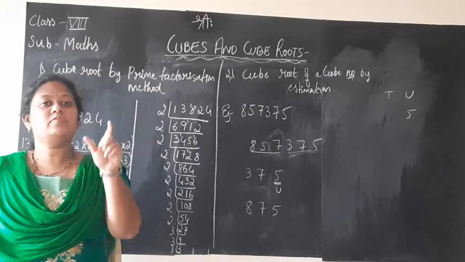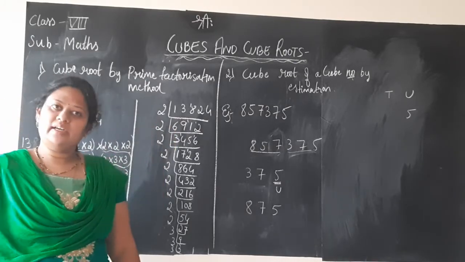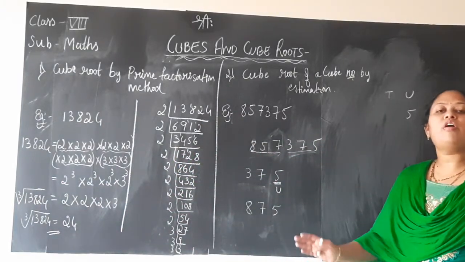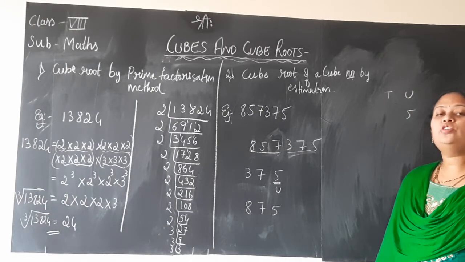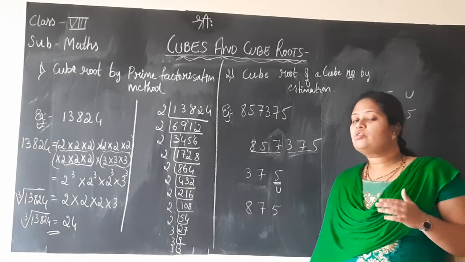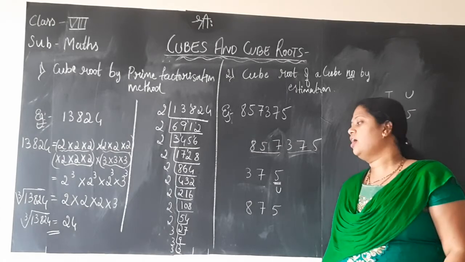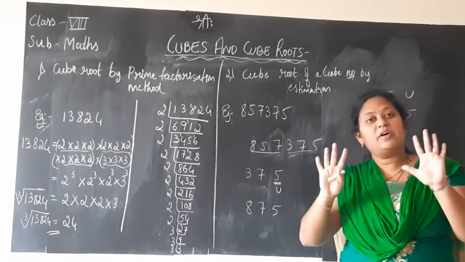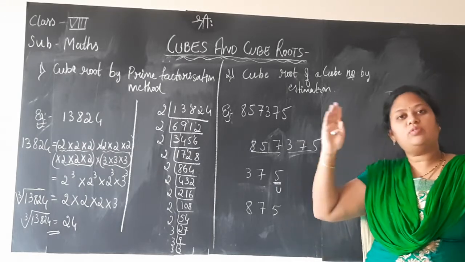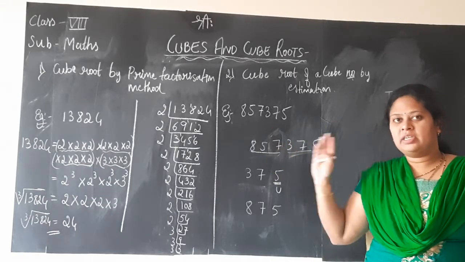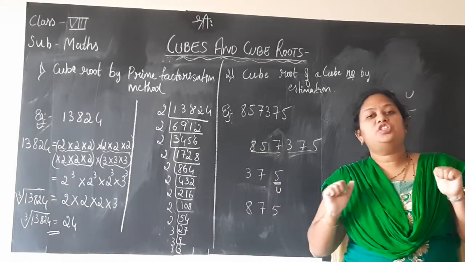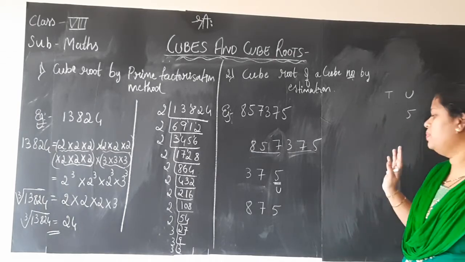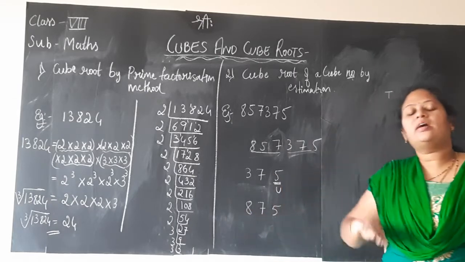After writing the second set or pair of numbers, children, find out 875 is the cube of which number, or 875 comes in between which 2 cubes. So to do that, what should you know? You should know the cubes of some numbers. I already said up to some 20 to 30 square roots you learn. Up to that you learn perfect squares. Similarly cube roots, you should know, children. And also in the previous session we learned one concept. There are only 10 perfect cubes between 1 to 1000. If you take numbers from 1 to 1000, you get only 10 perfect cubes. Please keep in mind.